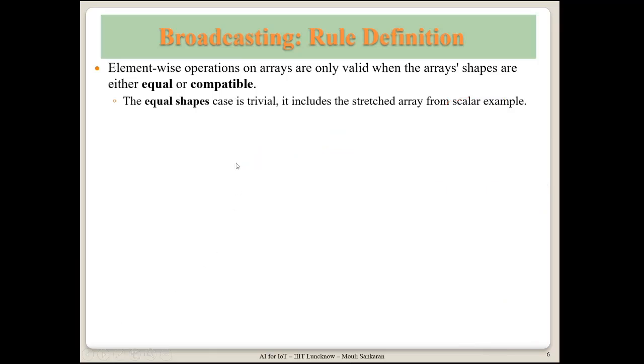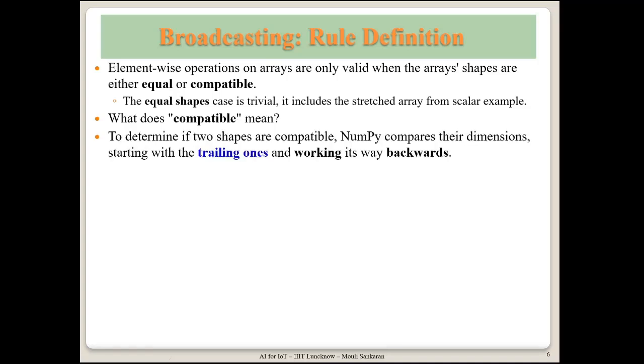But if they are different shapes, then they need to be compatible. What does compatible mean? To determine if two shapes are compatible, NumPy compares their dimensions starting with the trailing ones and working its way backwards. Now this is a very important thing. I have an array with how many dimensions? 4 dimensions.